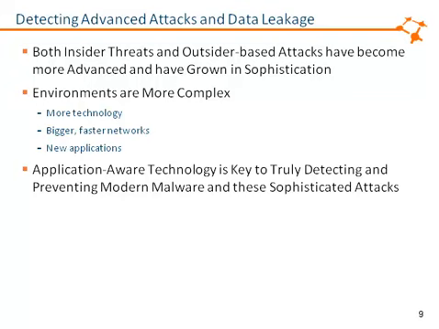Application-aware technology is key to truly detecting and preventing modern malware and these sophisticated attacks. With all these added complexities in monitoring a network, you have to become application-aware. You can no longer just look at packets on a wire and determine on a packet-by-packet basis that something is good or bad. The technology is not completely outdated, and it's useful, especially in incident response where you know the characteristics of a certain packet that you could then investigate further. But to identify additional context to an attack or what's actually happening, the monitoring application has to become application-aware.